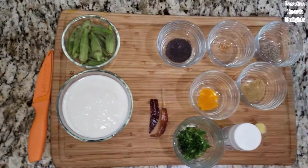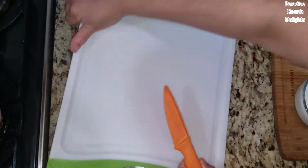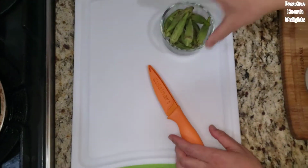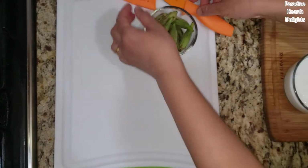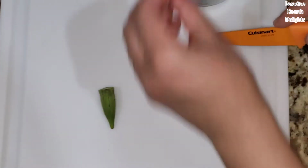So let's get started by working on our okra. I have my cutting board here. Since it's baby okra, all that I'm going to do is just cut off the tops.